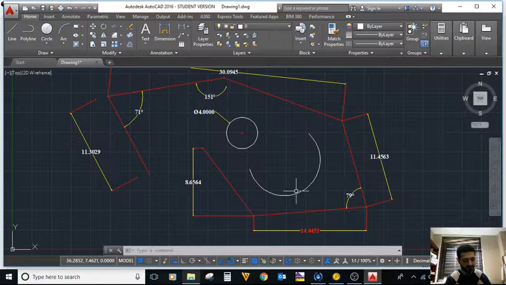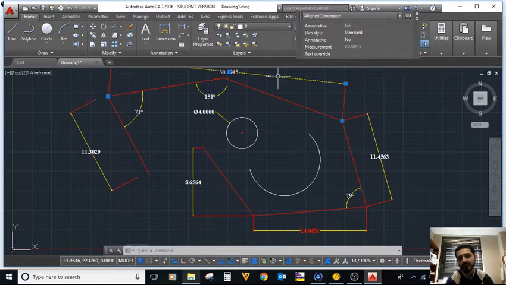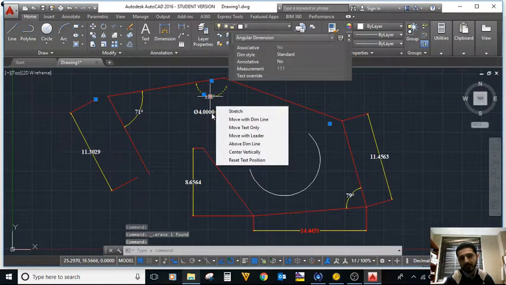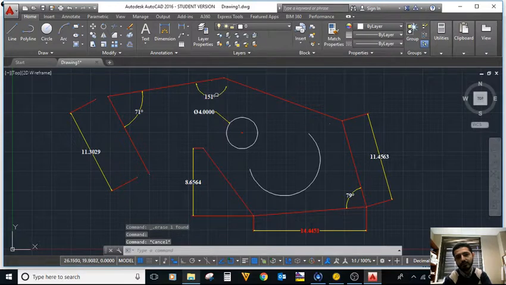Another type of dimensions that we want to keep working on and introduce you to. So far what we discussed, those are basic dimensioning, but there are also other types of dimensioning that can be more advanced, and some of them we call associative dimensions. So what I'm gonna do now, I'm gonna delete the dimensions that we had so far, and I'll show you another type of dimensions.